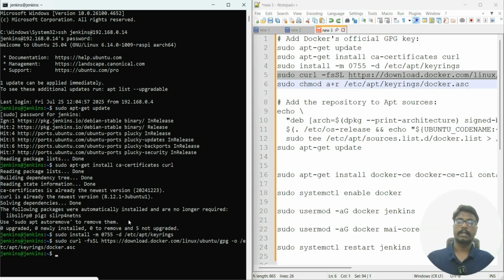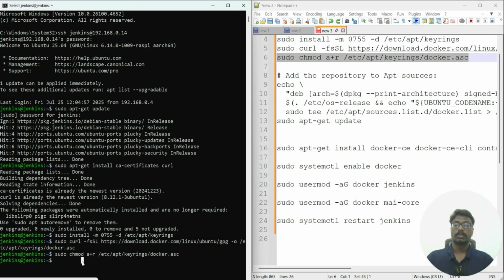So it downloads Docker's GPG key from the internet and saves it safely to your system. At the same time, GPG keys verify that Docker packages are authentic and have not been tampered with. So by using this command, it gives read access to the key, so the system can use it when installing Docker.